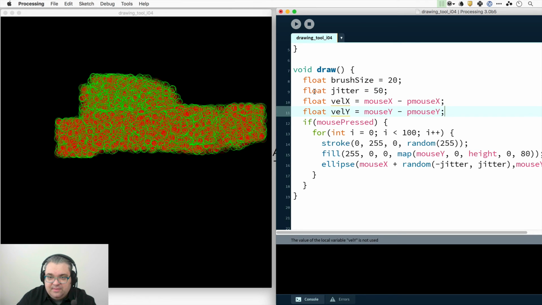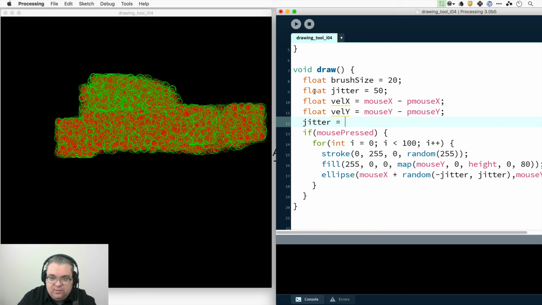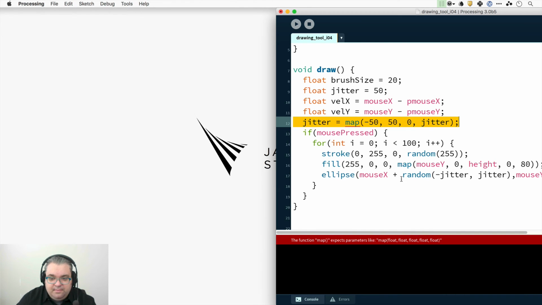Let's go and take the jitter, and we'll say float jitter equals jitter times, we'll say that it equals, yeah. I think we want to do a map here. So we'll map the value, and the values we're going to get from velocity, I think we got about 30 or 50 is the highest. So we'll say negative, I don't know, 50 to 50, and we'll remap those to the values of 50 we had here. And so we'll go from 0 jitter to 50, which is the original jitter value, right? In fact, we could probably even just use that same variable here. If we wanted map float, and then we have to go to value. And so the value should be velX. We'll use that one.